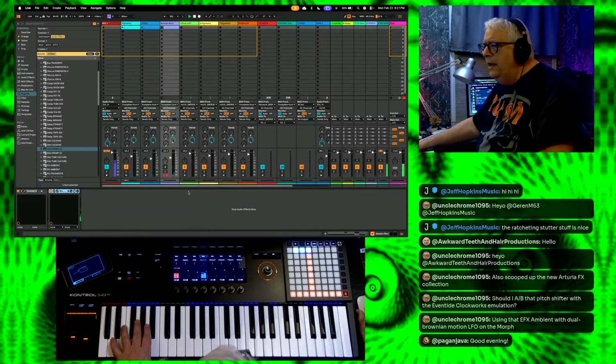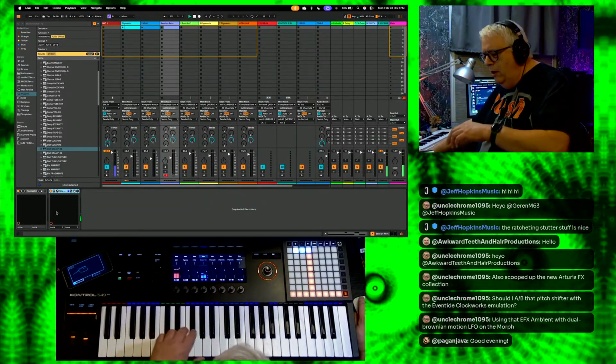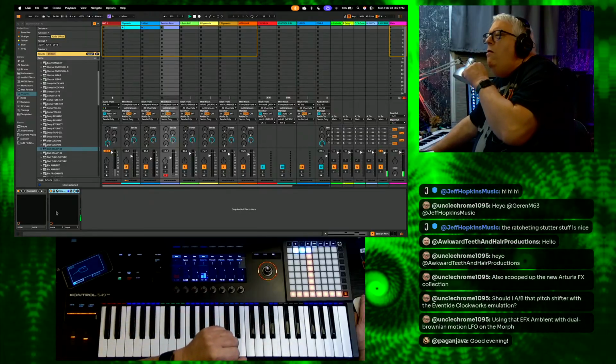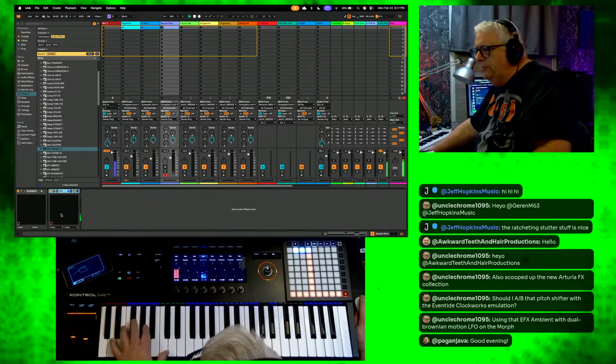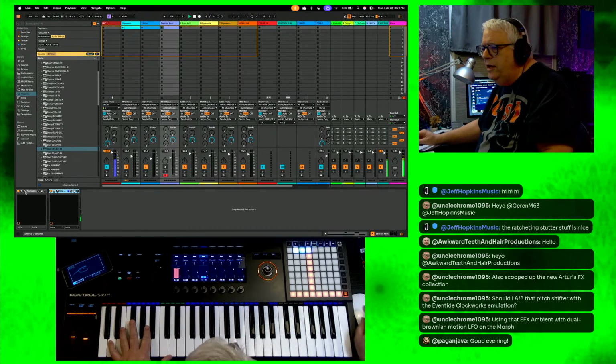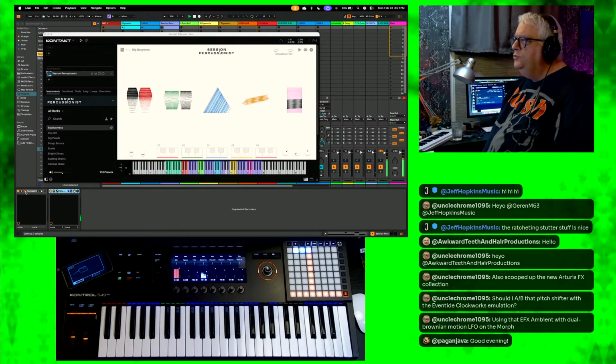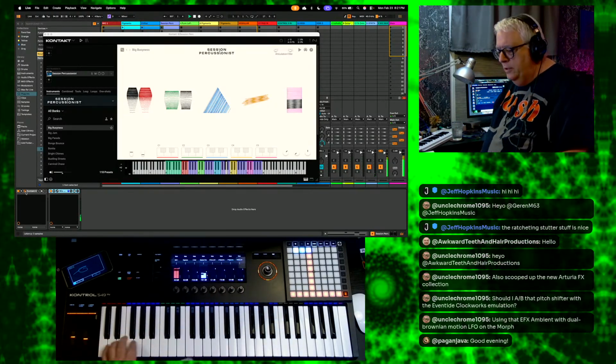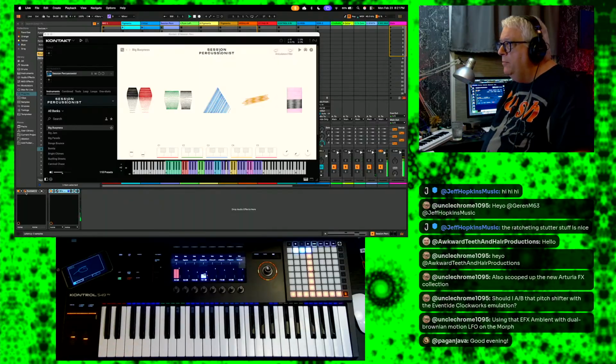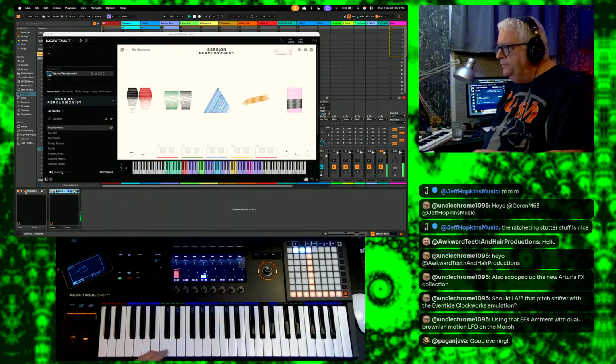Next up, I have to turn this back on. Excuse me. Let's see, turn the track back on here because there's some residual noise. This is new for me, out of Session Percussionist.